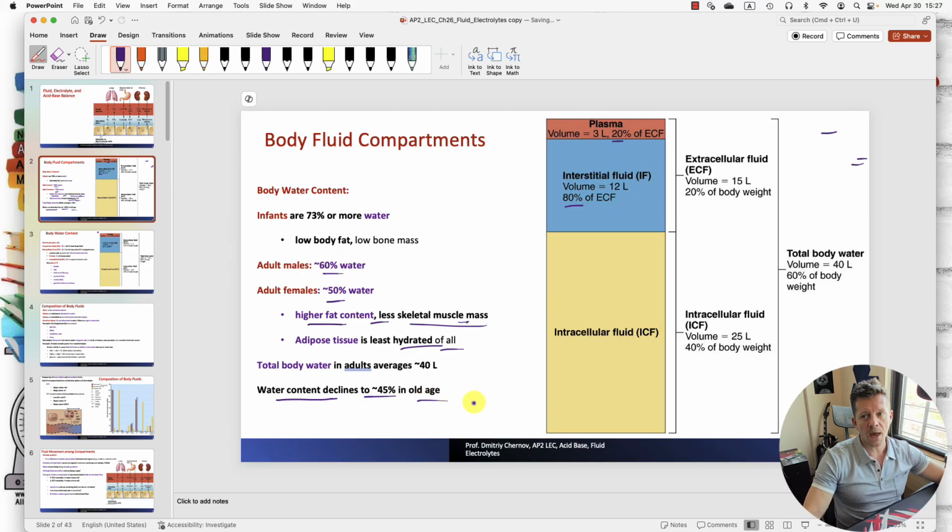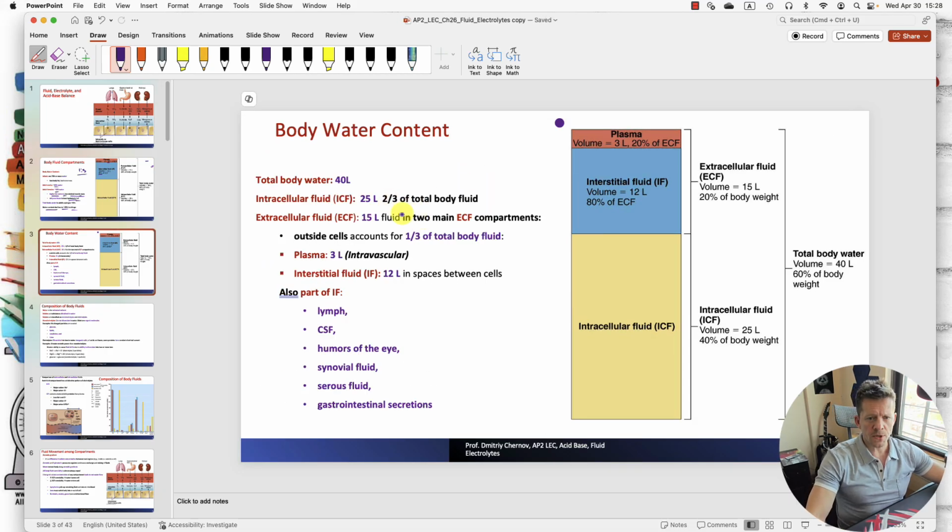In old age, one of the factors is the loss of muscle, so the loss of water. So when you lose weight, when you lose mass, let's say you're on a diet and you're standing on the scale, and you just lost weight. You probably lost muscle, and when you lose muscle, you lose water. 1 gram has to be supported by 3 grams, or 1 kilo by 3 kilos. The ratio is 1:3, and there are some other factors as well.